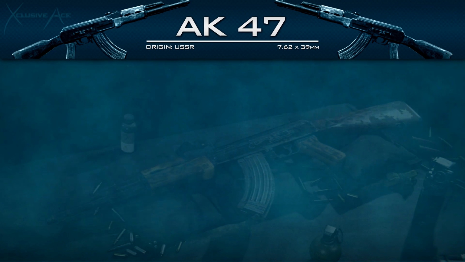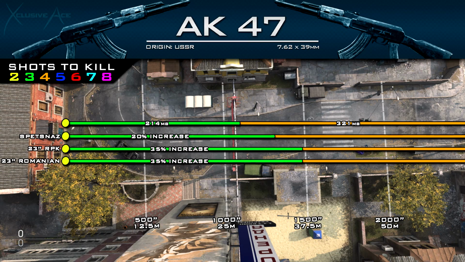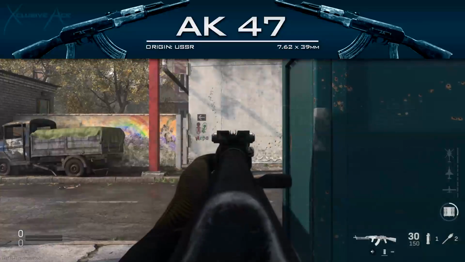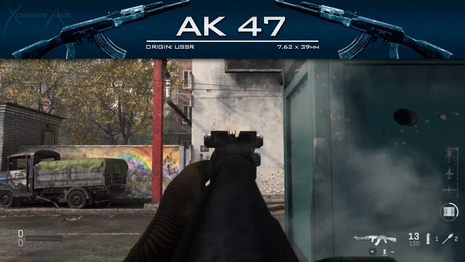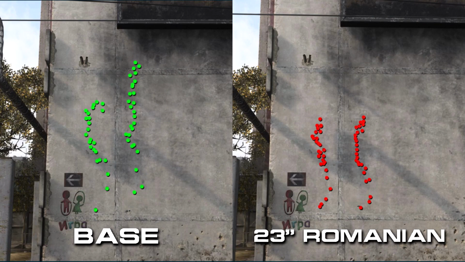As for the fourth and final barrel for the AK-47, we have the 23-inch Romanian barrel. And with this one, just like with the 23-inch RPK barrel, we get a 35% increase to our damage range, which is really nice. We also still get that improved bullet velocity, which is great. And this also significantly helps with our recoil control, even more than the RPK barrel does. You can see that you get a very solid recoil pattern when using this barrel.